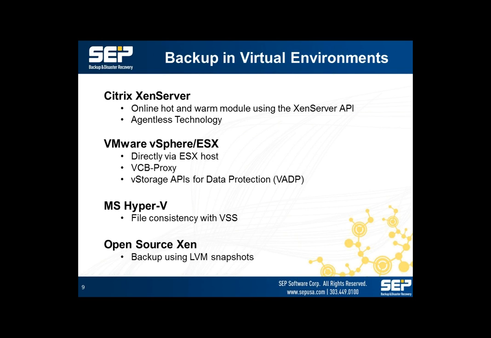Back to our virtual technology. We already went over a brief introduction of that. A couple things I will mention, a couple cool features that we do have. If anyone is using Citrix XenServer, one of the cool features we have for that is we've solved the problem of activation loss. If any of you have ever blown away a VM or had a VM go down that was running Windows and you tried to restore it, you've probably had to enter the product key code, the Windows authentication code.